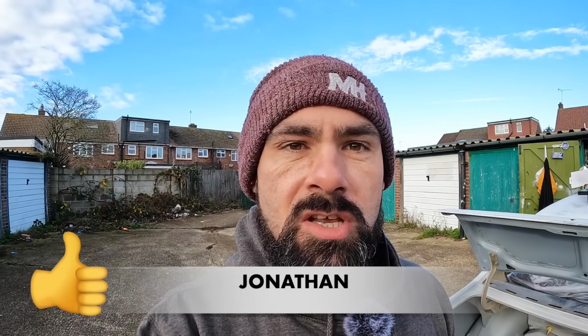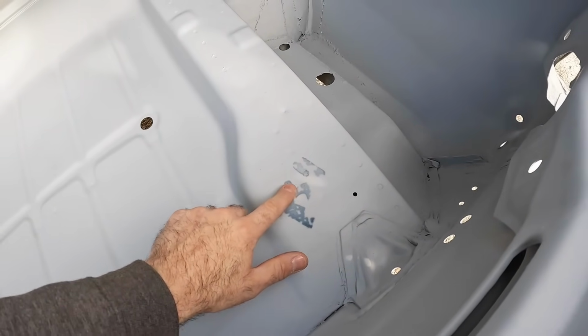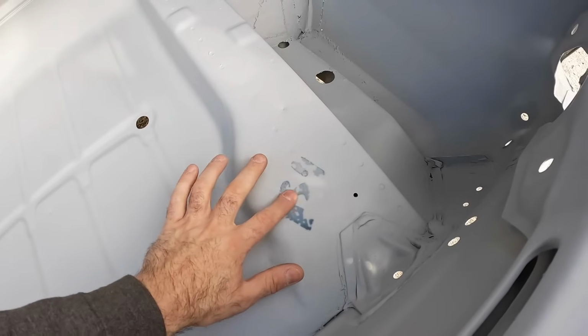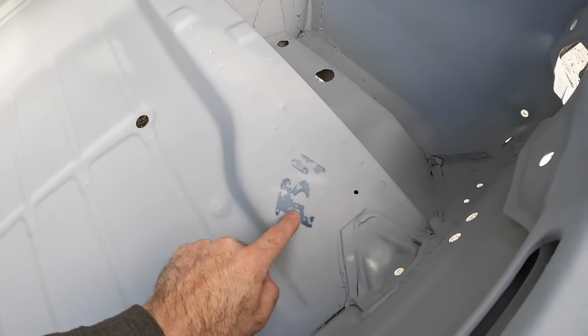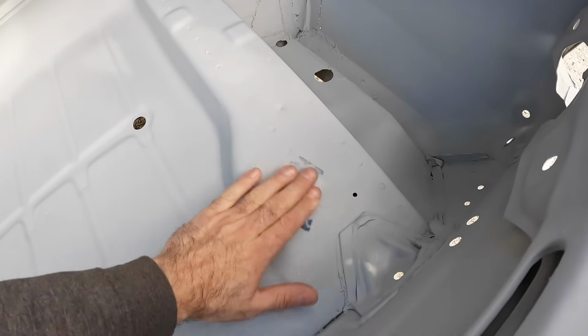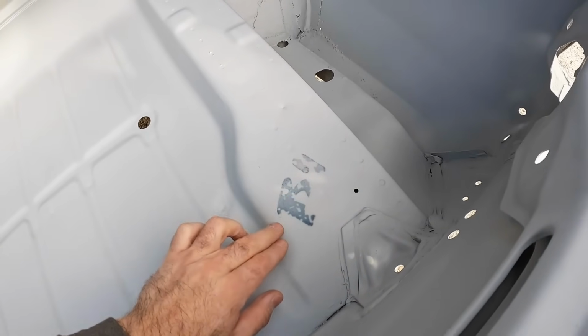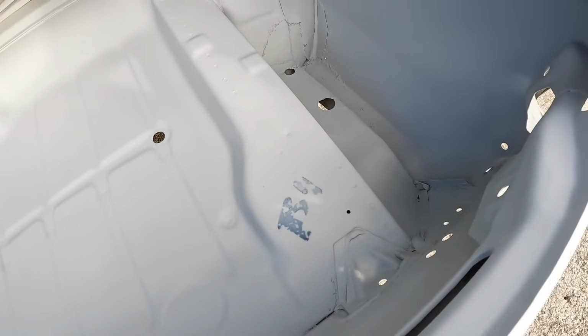But Jonathan, who owns the very famous red Mk2 Escort that we went to see at some point last year, actually sent me a text, and he said it looks like there's been a sticker there at some point. And to be honest, I'm absolutely sure that he's right. Definitely looks like the glue residue from a sticker, and I can actually feel it. So I can't believe I didn't notice that before. So that bit there will get a good tickle with a DA, pretty much take that area back to bare metal, and I can touch up the primer on that area.